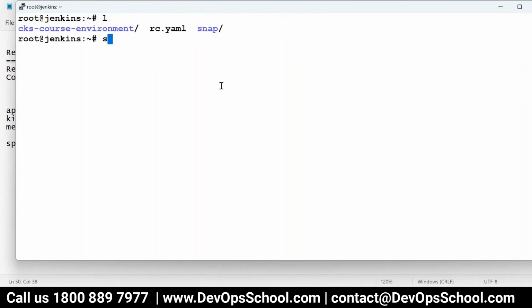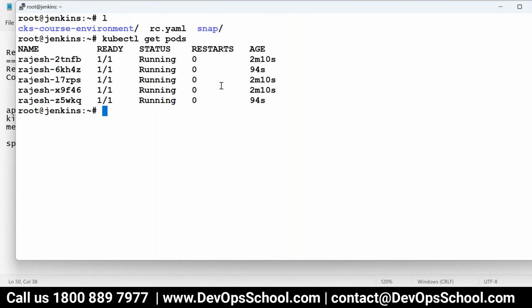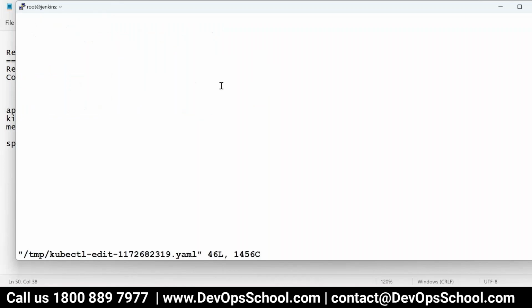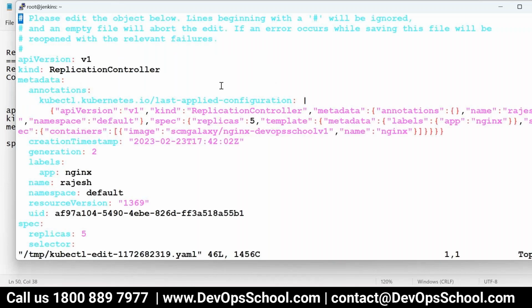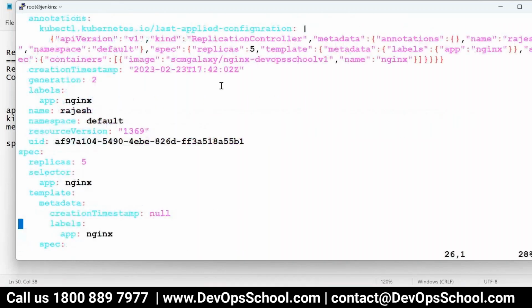Now how many pods do you have? Get pods, 5 pods. So can I edit this RC? I'm editing this RC, the name of the RC is Rajesh, and I'm modifying directly. Here I'll make it only 2. See, my desire is only 2.